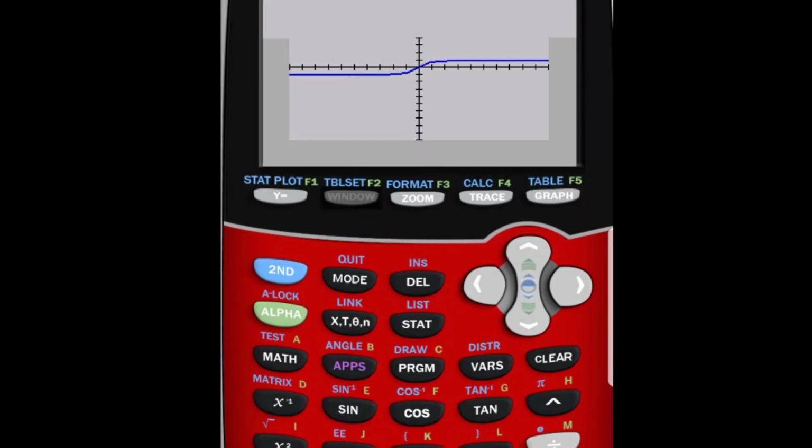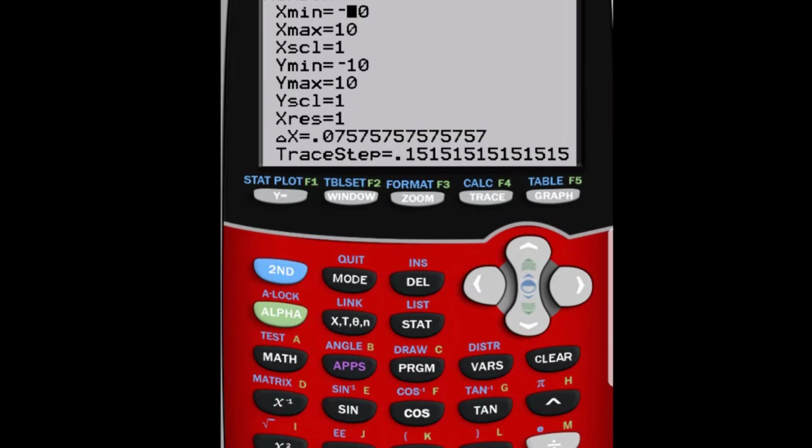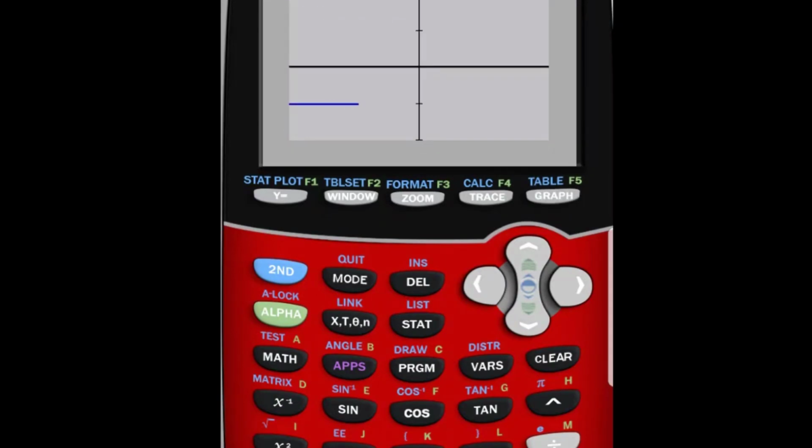So you push window, we're going to let our x min be a very large number, like for example, we'll use negative 1,000. X max, we'll use 1,000. And for y min, I'm going to only use negative 2 to 2. And I'm going to push graph. And what this is going to do, it's going to make it very clear what's going on. So I can see right away that right here, it's an asymptote, because this is like negative 1,000, and this is positive 1,000. So I can see the asymptote occurs at y equals negative 1 and 1.